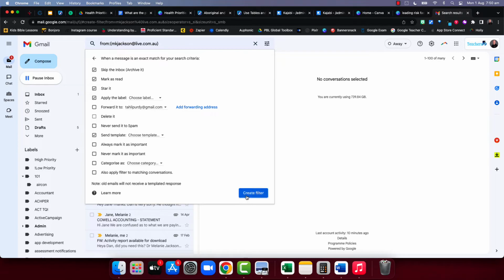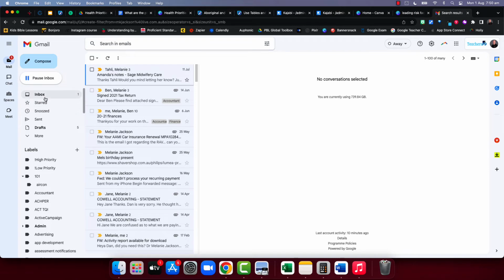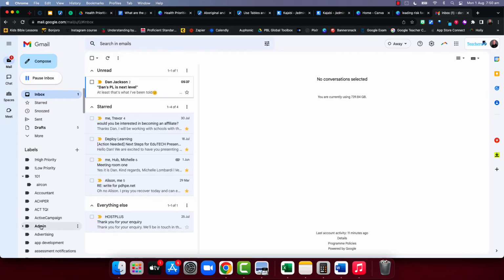And so you create that, and when you create that filter, then whenever those emails come in, these actions will happen to it. And that's really cool. I don't want to do this to my wife's emails, but that's something that I could do if I wanted to, is I could actually set up these kinds of filters that are automatic, and then it means that when they happen, I can actually just go straight to where they are. They might be under my labels here or something like that. They might be starred here, and that's really cool too.